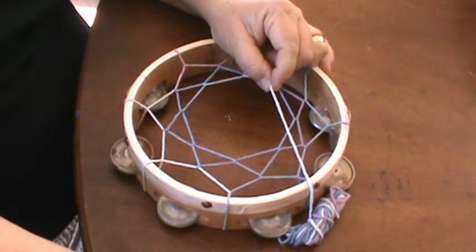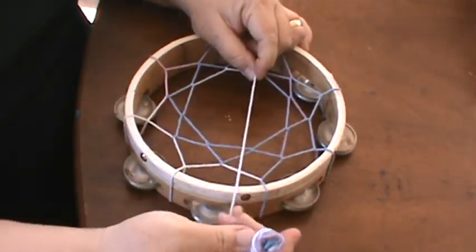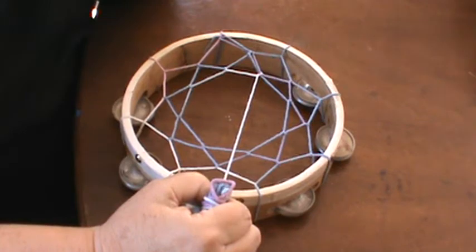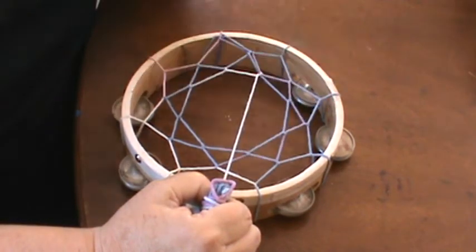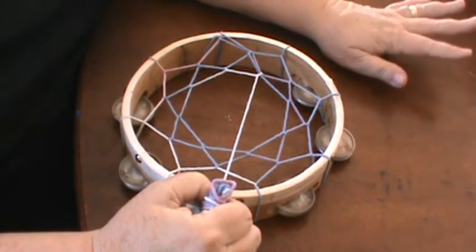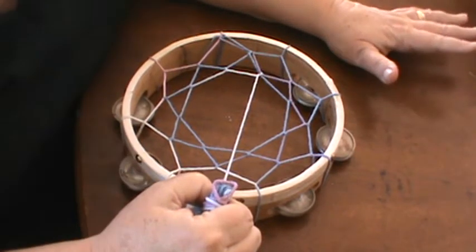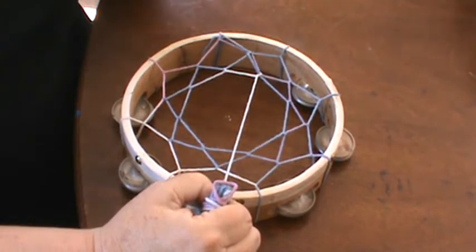That's not necessary. Okay, so I'm going to keep going. I'm going to do another row and see how it looks. And I'm not going to hang a medallion in here, I don't think. I am going to decorate this, and I'm not going to tell you how yet, because I really want you to see it when it's finished, in its finished location as well. That's sort of a whole other video. I haven't gotten to it yet, but anyway, you will see this again, I promise.